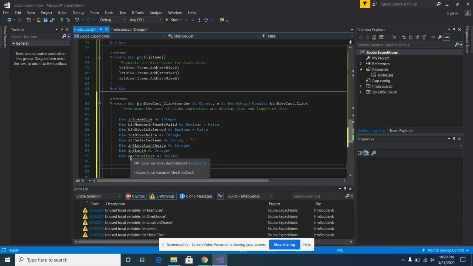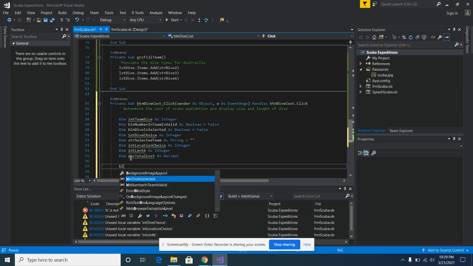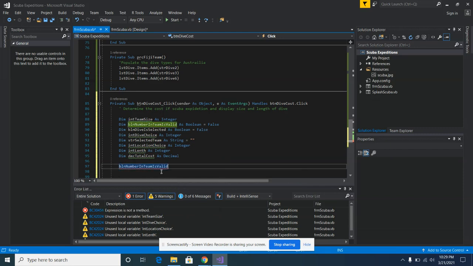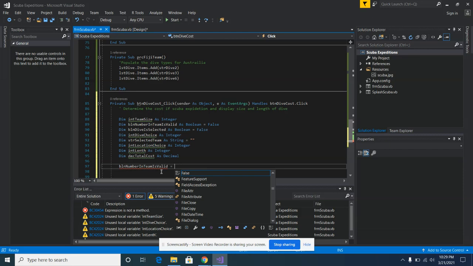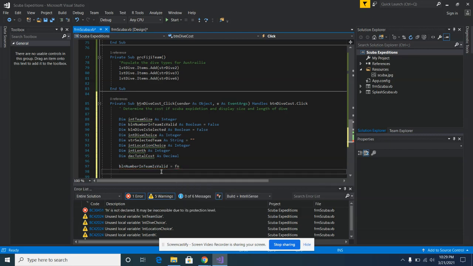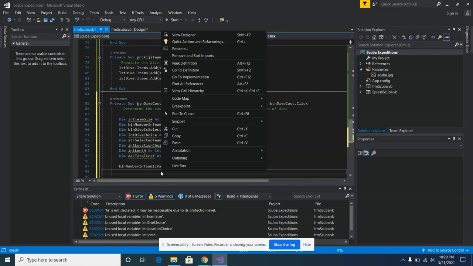In this case, we're going to use the Boolean value that we created earlier. So we're going to say BLN number in team is valid. We're going to set this variable equal to our function, which we don't have yet.